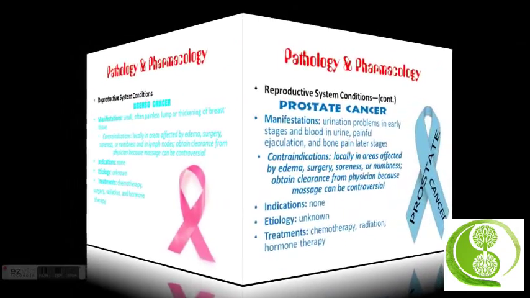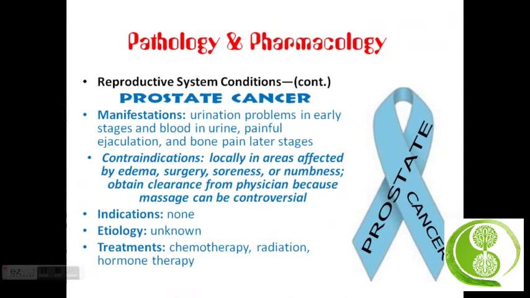Prostate cancer manifests as urination problems in the early stages and blood in the urine, painful ejaculation, and then bone pain in the later stages. Contraindications, again, locally in areas affected from edema, surgery, soreness, or numbness. Obtain clearance from physician because massage can be controversial with anything with cancer.